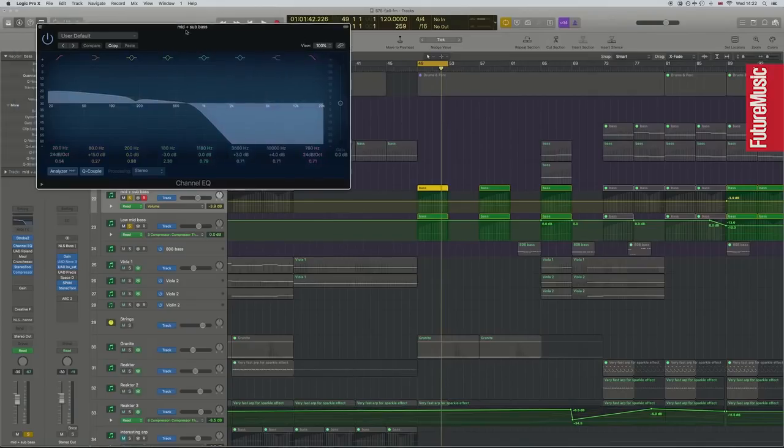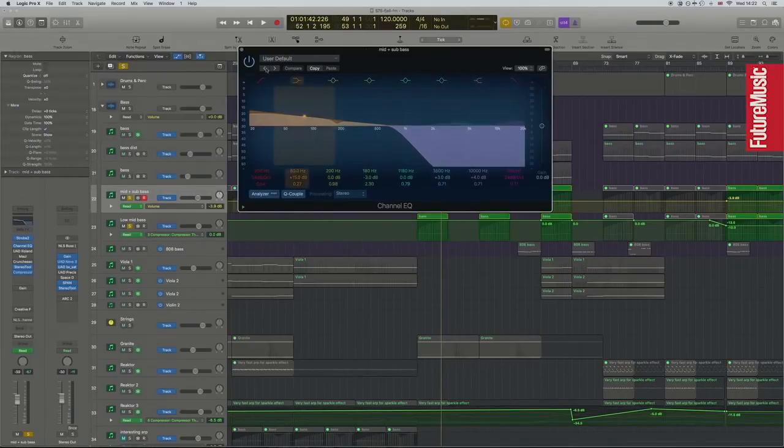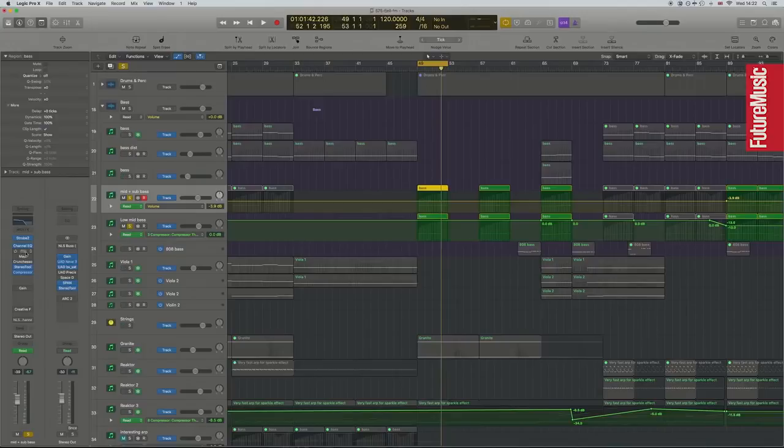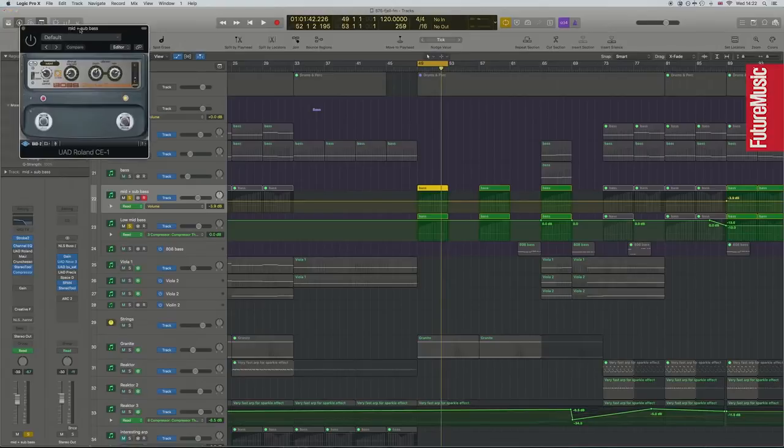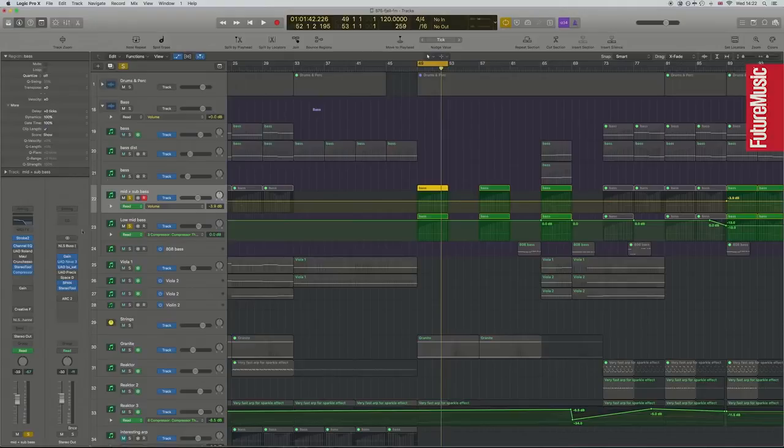In terms of processing, on the Strobe 2 channel, it goes through Logic EQ, just rolling off the high end and boosting the bass, really primitive musical EQing. You can see I get a bit lazy. I probably should remove these plugins, but you can see my thought processes and how I'm sculpting it. I think at one point I tried to put a chorus on this bass, but I didn't use it.